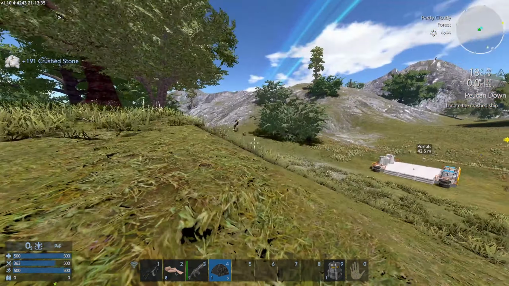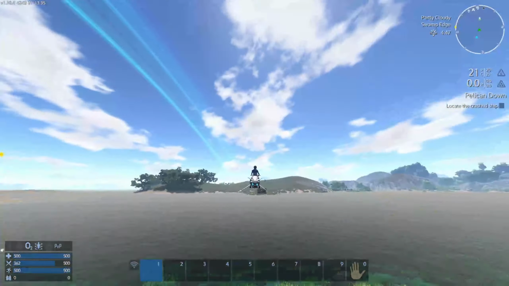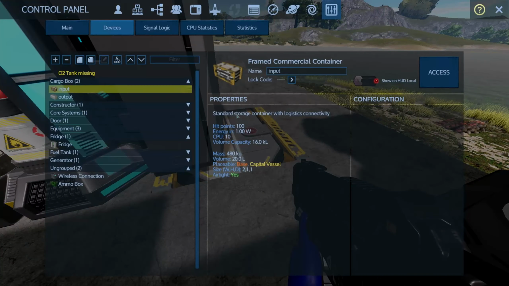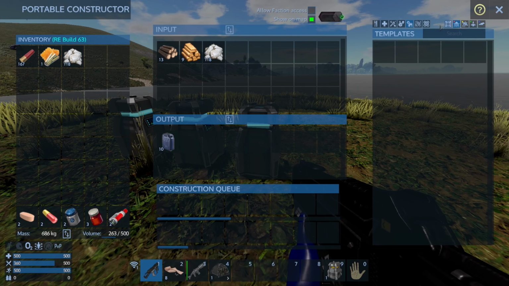Where's the... where's the hover bike? Oh, there it is. Jesus. Scared me, dude. I'm gonna leave most of it here, but maybe I should actually bring most of it out here. Do some blocks. Let's start making some concrete.